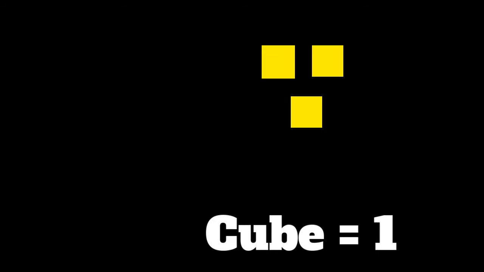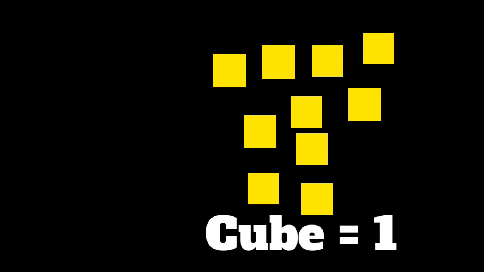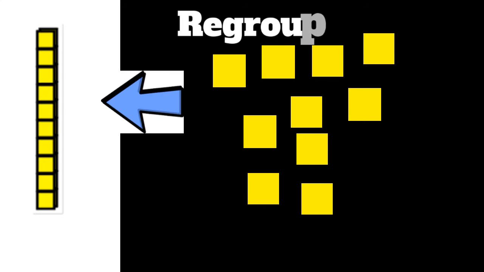To teach you place value, I'm going to use our base 10 blocks. Each cube is worth 1. Here I have 3 cubes on my screen. When I have a lot of cubes on my screen, my goal is to try to regroup them into as many groups of 10 as I can.